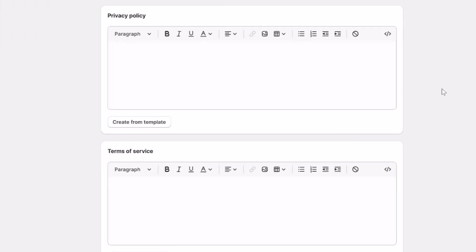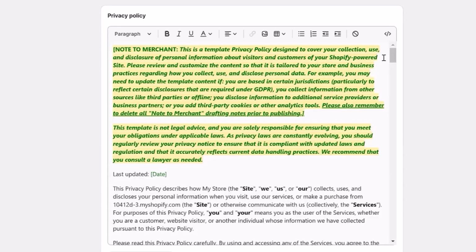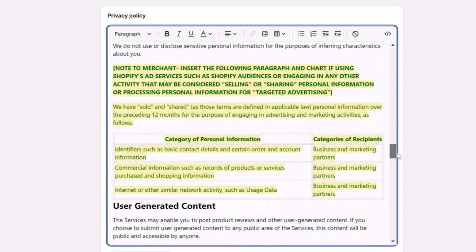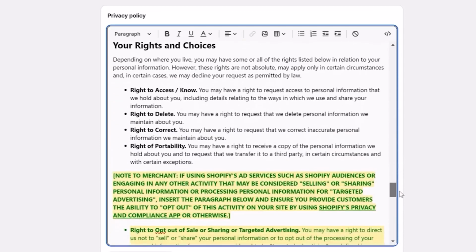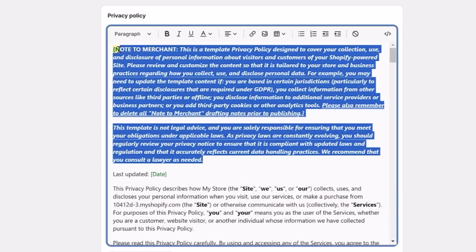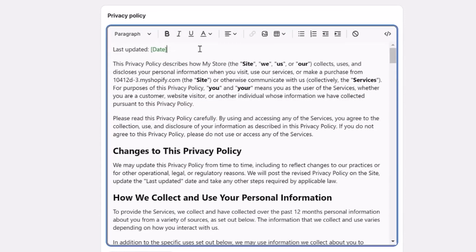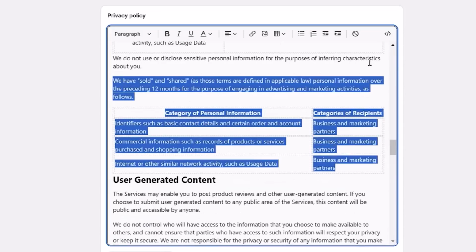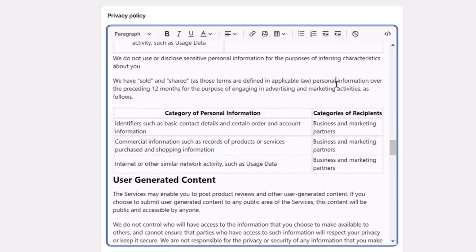And out of these, there is one policy page that you need to read over very closely, and that's the privacy policy. When you generate the privacy policy, you'll see that it has quite a lot of sections that you need to fill in or delete. For example, Shopify included an explanation at the top of the privacy policy. You need to delete this and then fill in the blank space for the date. And for any of the highlighted sections that you want to keep in here, you can highlight those and then click the clear formatting button to remove the highlighting effect.